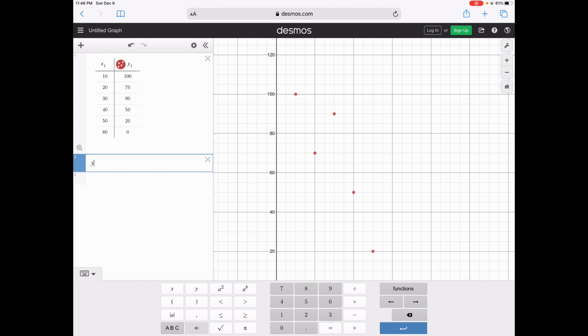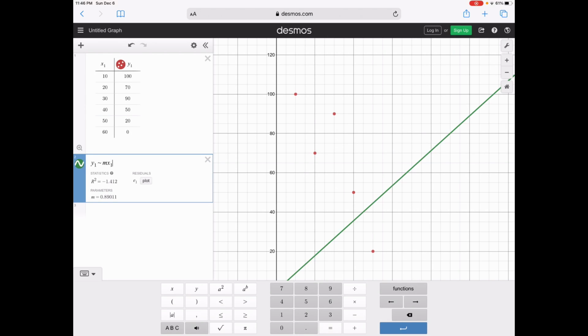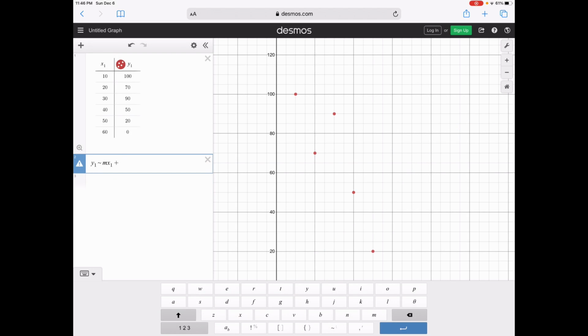Remember, we're going to select y, and we need our first input values that we put here for y1. Click ABC, click the approximate button, since our line of best fit is just the best one we can come up with. We need our slope, our x values from the first input set, but we also need our plus b to line it up as good as possible.